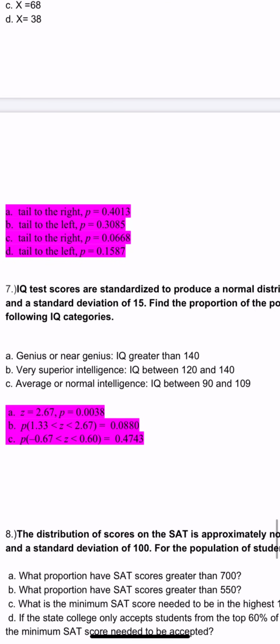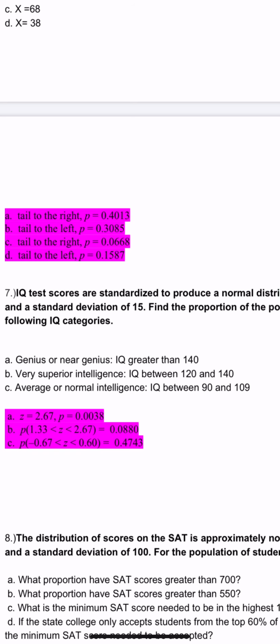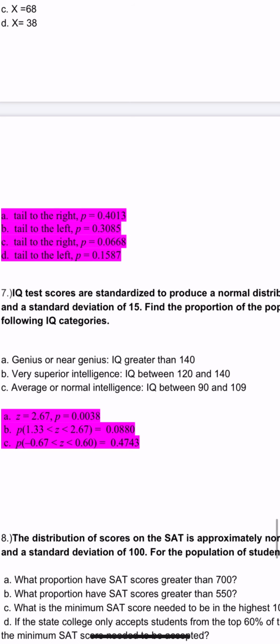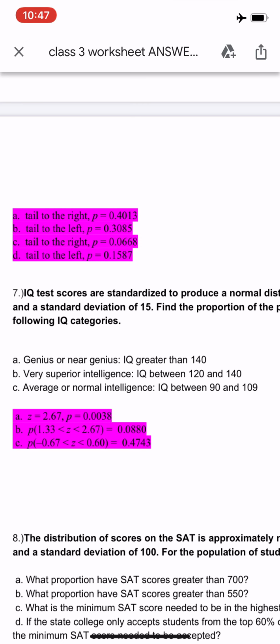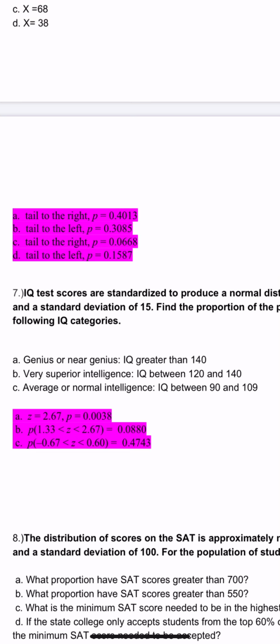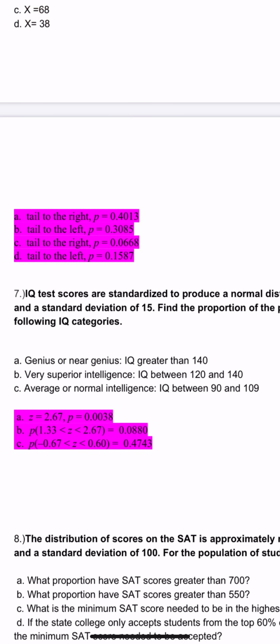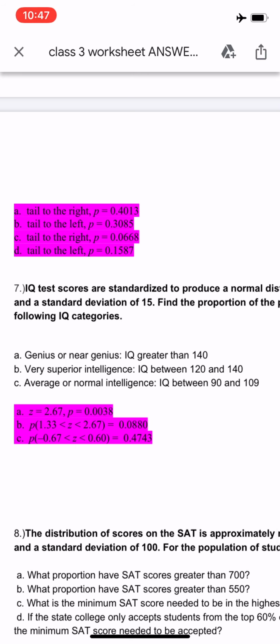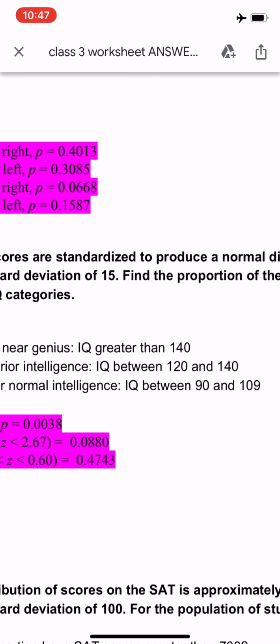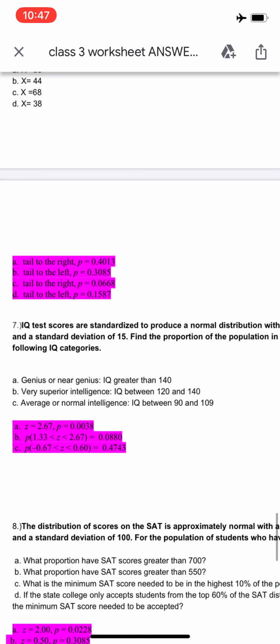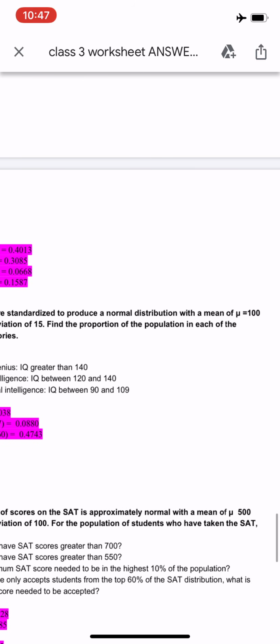Now, they want to know what's the proportion between an IQ of 120 and 140. Right away when you hear something like that, you know what you're going to do. Well, you're going to add column D's, right? Because we're looking between, but we're not adding because they're both on the same side. So if they're both on the same side, we take the larger proportion and subtract the smaller proportion from it. If they were on opposite sides, we add them. But since 120 and 140 are on the same side of the distribution, they're both on the positive, we know that just by looking at the numbers because 120 and 140 are above a mean of 100.